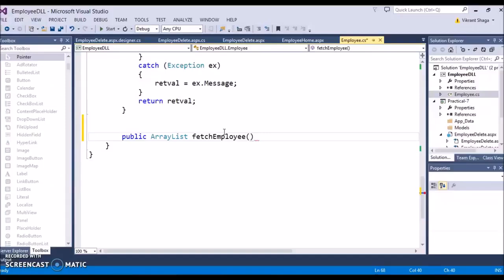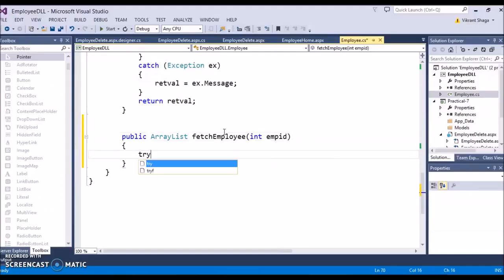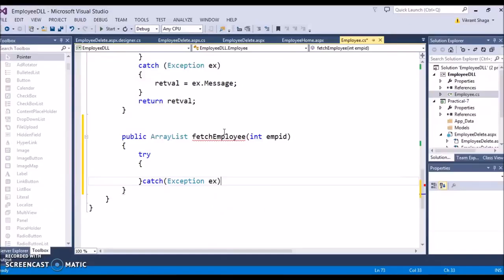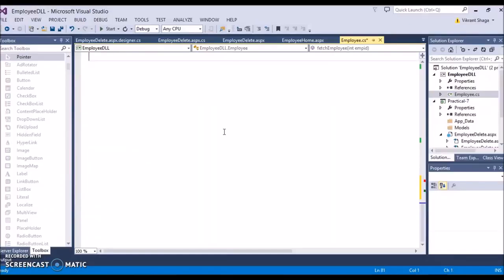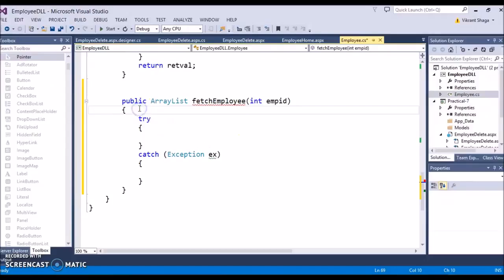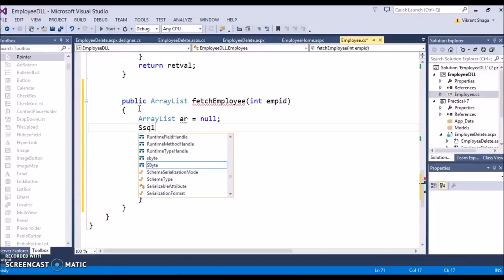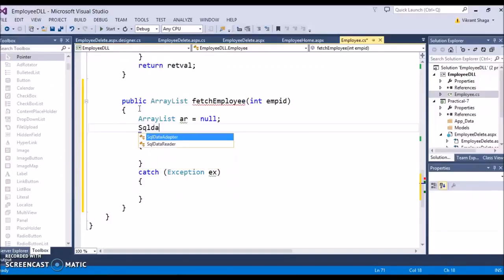Now for fetching a specific employee, we need to have the emp id. I'll begin with a try catch block. Now let's take some variables, then ArrayList, then we require SqlDataReader.